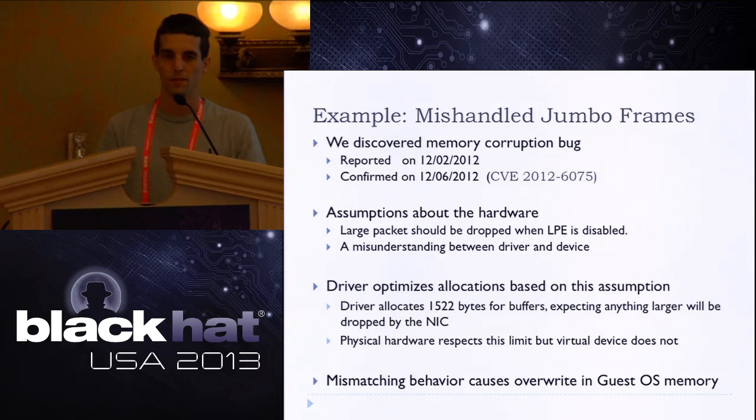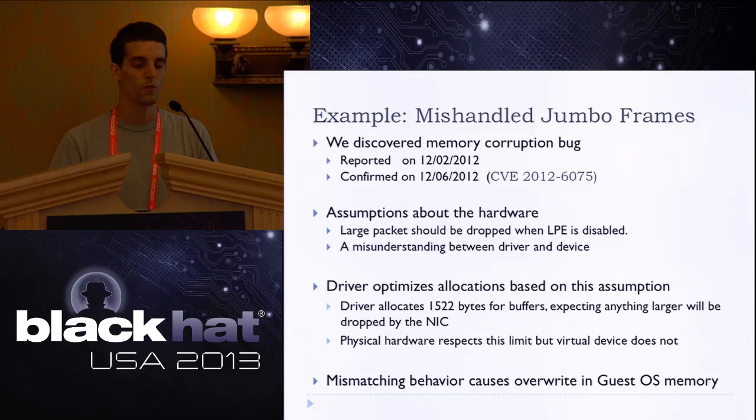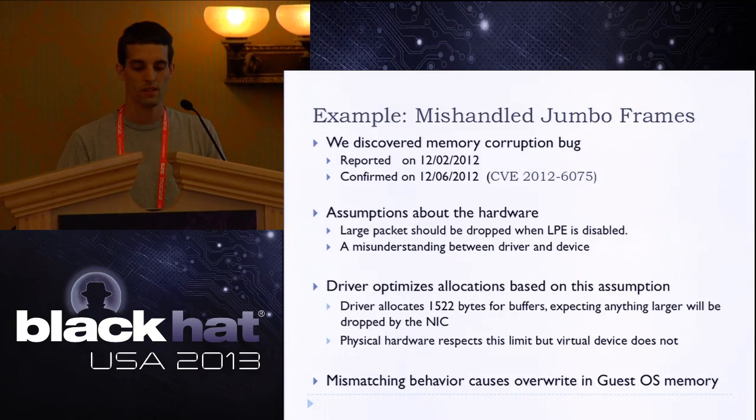So here I'm going to describe some of the possible consequences of what happens if the two devices differ. We were able to discover a buffer overflow in the QEMU E1000 virtual device. This bug happened because of differences in the behavior between the two devices. The issue arises because the same driver is used for both the virtual and the physical device, and the driver makes some assumptions on the expected behavior of the hardware that it's driving.